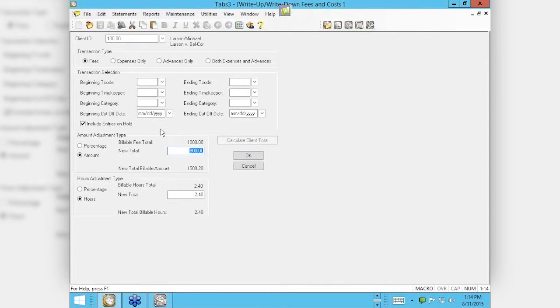I can go to 0, but I can't go beyond that. Usually at that point, you're going to talk about a combination, because I'm guessing that you have an amount you've already billed the client, plus you've got some WIP time, and you need to have that total equal something else. If that's the case, we'll write down all the current time to 0, and then we'd have to go in and write off some of the billed time in the AR. So you might have a combination, but we can't put in here anything less than what they already owe. The lowest we can go is 0.